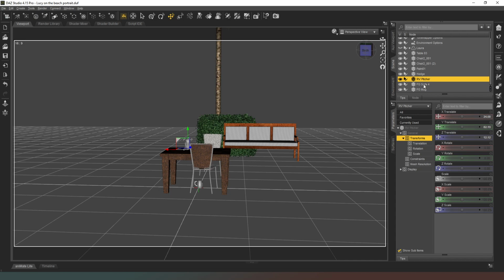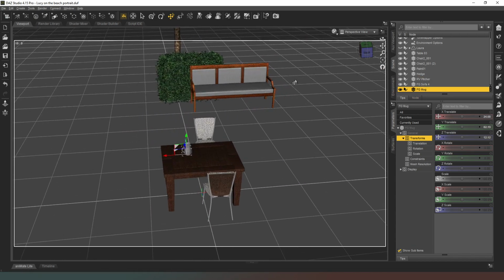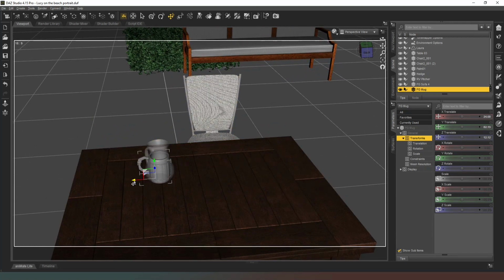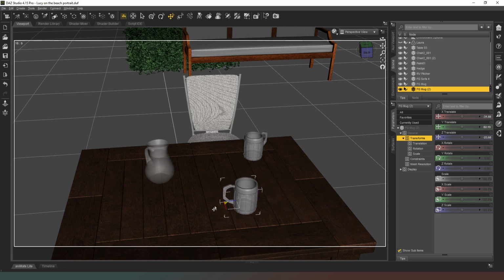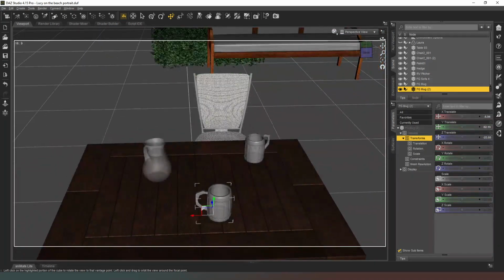What I can do is Control C on the picture, and then if I go Control V on the mug, it automatically brings the mug up to the same vertical level, or it copies the position basically. So I can put that on there, and then do a little Y rotate so that it's not perfectly central. There's going to be two people at the table, so I will do the same thing again. Control V. And I can slide this one over here, and I'm just going to leave that one where it is. Looking okay so far.